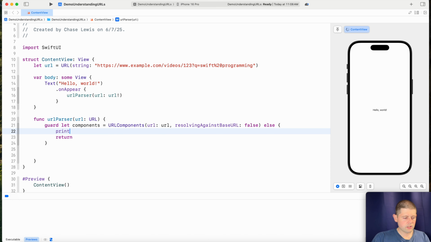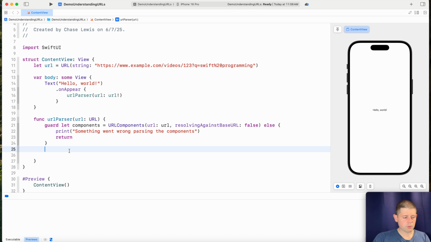Let's do a print statement here and just say something went wrong during parsing the components. There we go. All right, and with that, we're able to get a URL components out of our URL.